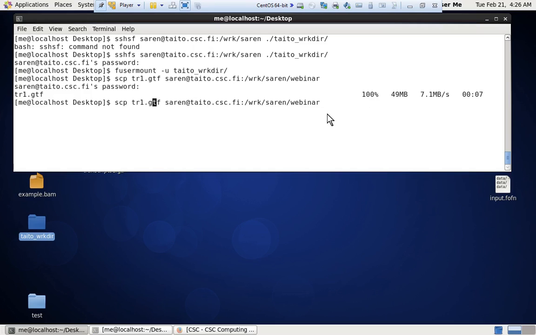To transfer many files, if I had many files, I could just list all the files here, and you can also use the wildcard sign.